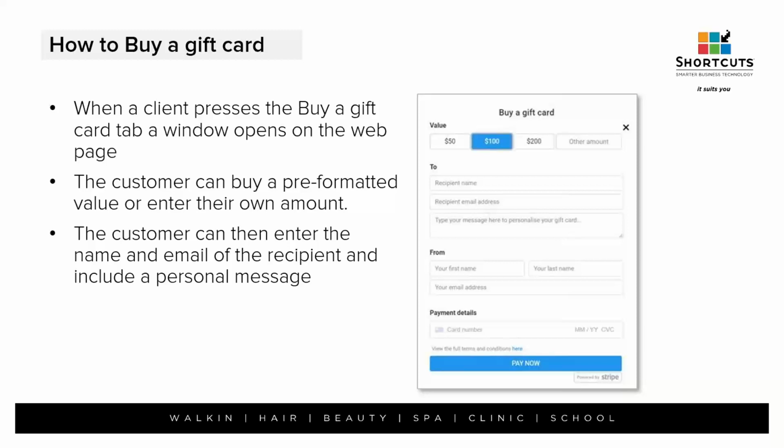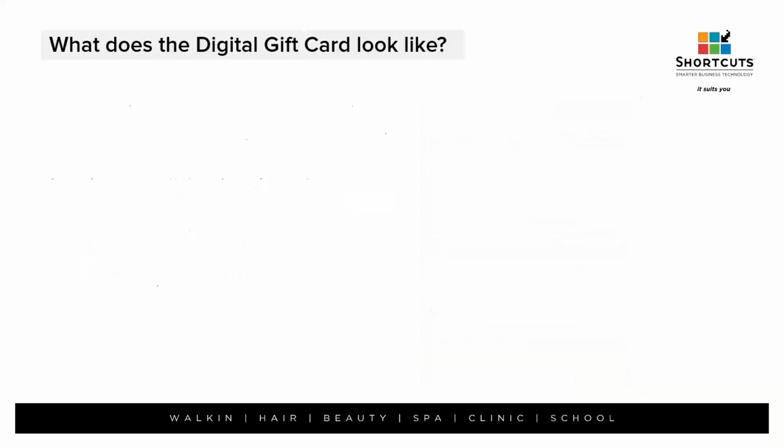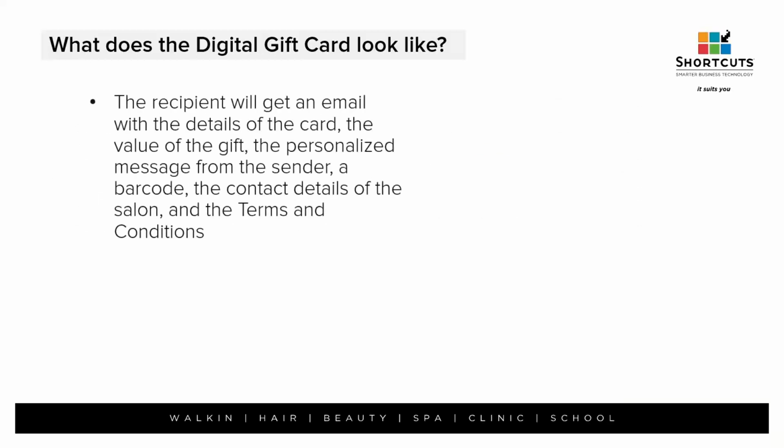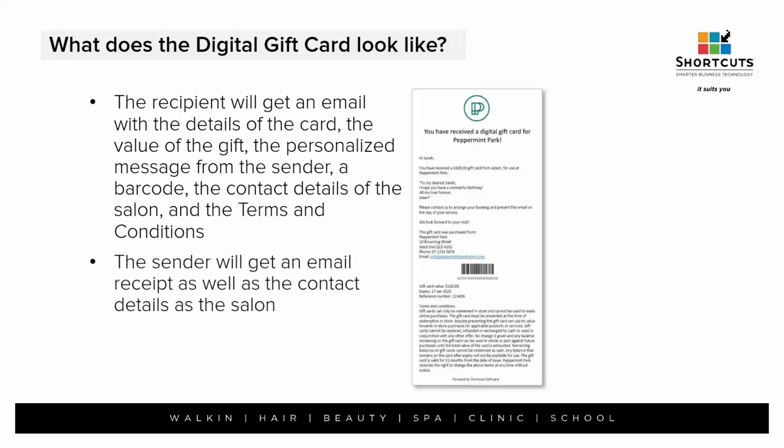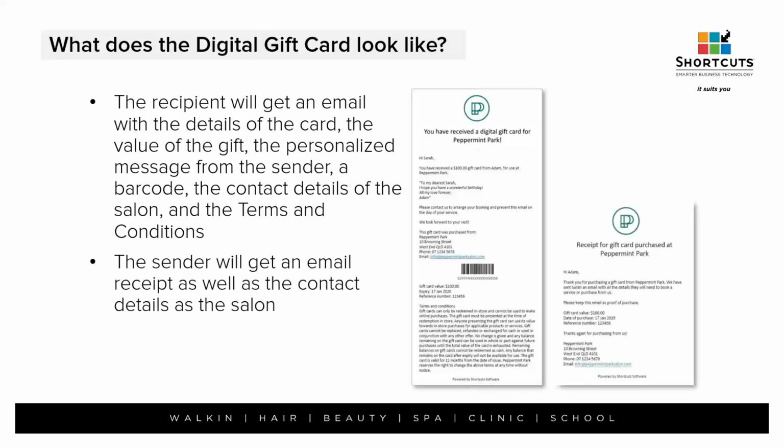Once they do that, and they press Pay Now, this is where Shortcuts prompts them to enter their credit card details. So how does this card actually look like? Well, it's an email. The recipient gets one email, and the customer that bought the gift card gets a different email. So the recipient will get the message. It'll say, hi, happy birthday. Here's a gift card worth $100, $200, whatever it is. And this is the message to you.